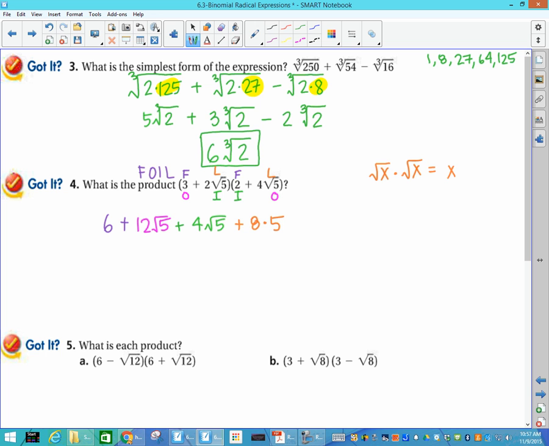So to simplify this, this, of course, is 40, and 40 plus 6 is 46. And these are both radical 5 with the same index. So 12 plus 4 is 16. So we end up with 46 plus 16 square roots of 5.